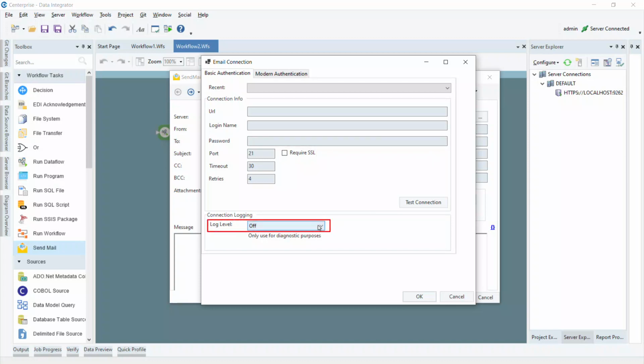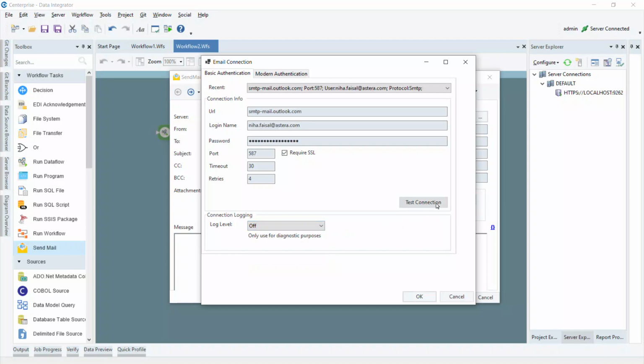Connection logging is used to log different types of messages or events between the client and the server. Here we have 4 types of connection logging methods. Verbose, which captures everything. Debug, that captures only the content that can be used in debugging. Info, which captures information and general messages. And Error, which captures only the errors.